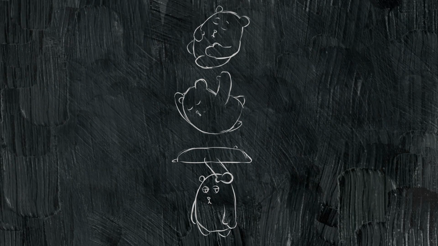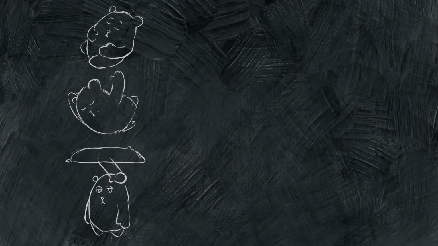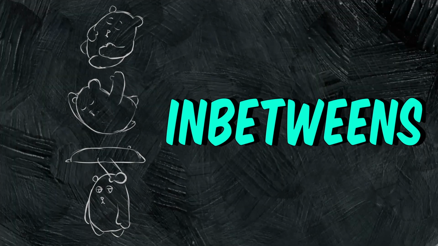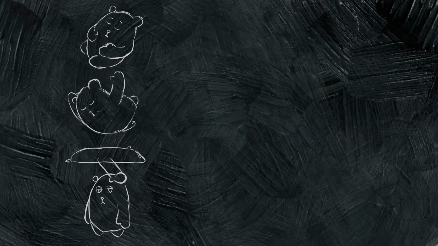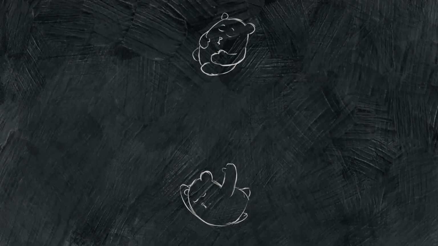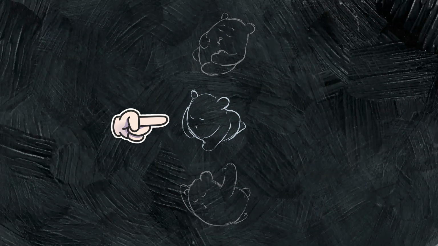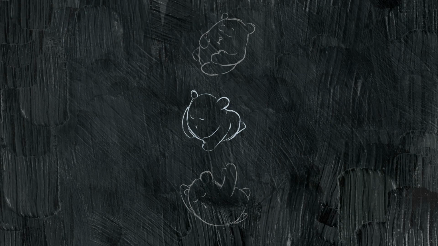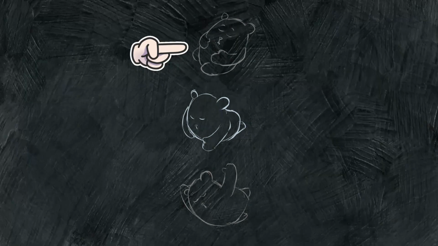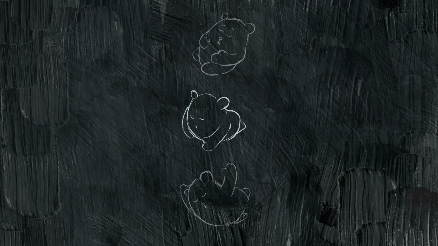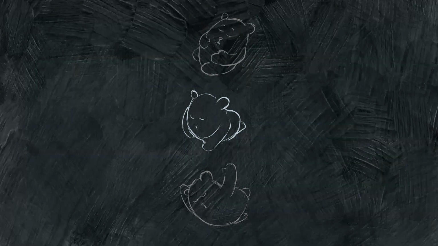Now, what we need to do once we establish our main poses is to do the in-betweens. What is an in-between, you might ask? It's a consuming part of the animation process, and it's this guy or drawing between drawing A and drawing B. That doesn't equal C, okay? It's basically the transition between this drawing and this drawing, and basically adding more frames in between the poses that we just established.